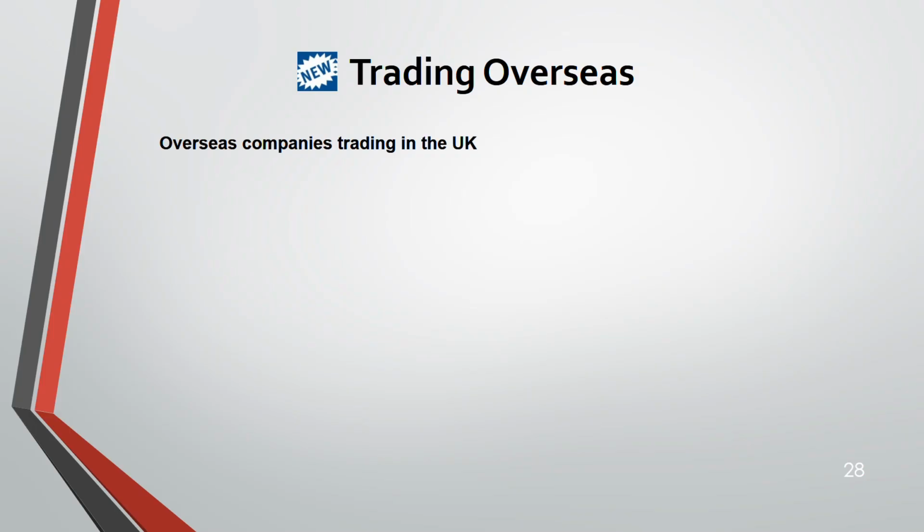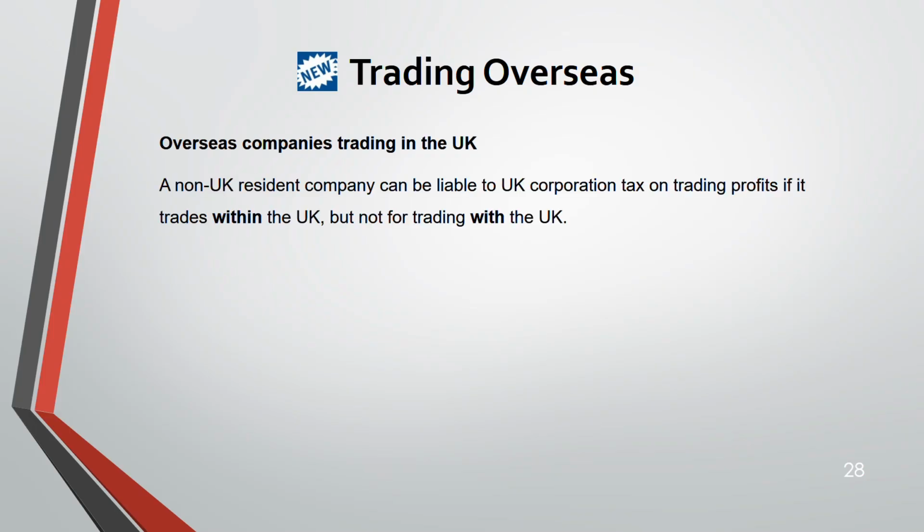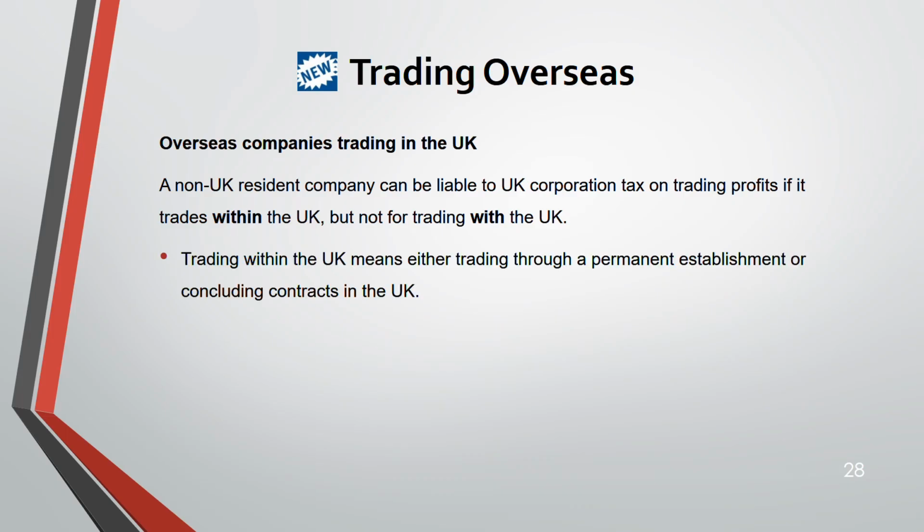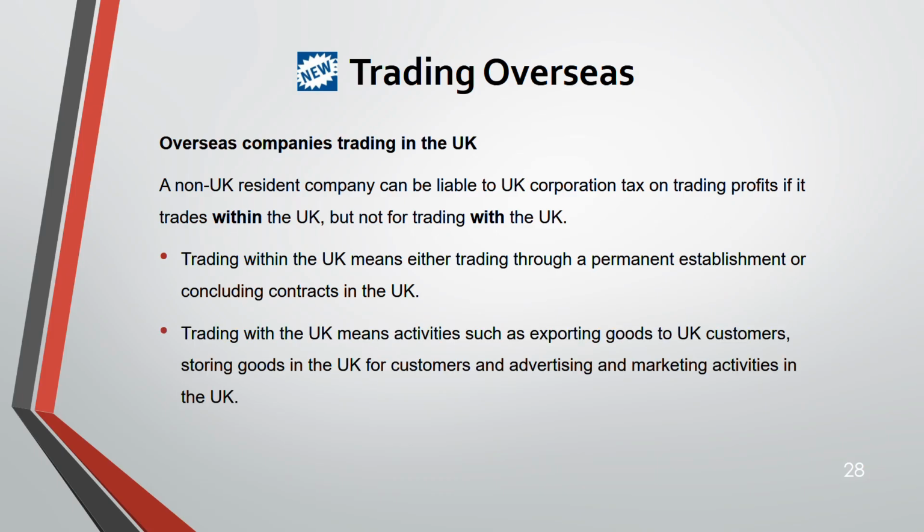Overseas companies trading in the UK. Now, a non-UK resident company can be liable to UK corporation tax on trading profits if it trades within the UK, but not for trading with the UK. Trading within the UK means you are trading through a permanent establishment in the UK. Trading with the UK means you are exporting goods to the UK, storing goods in the UK, and advertising and marketing activities are done in the UK.